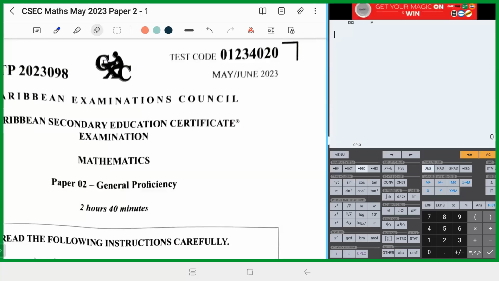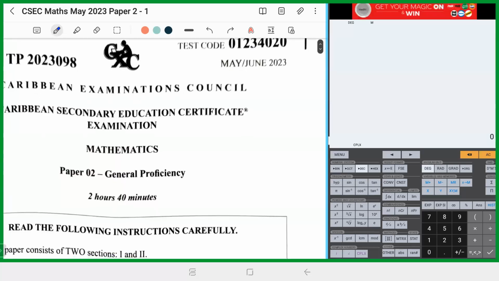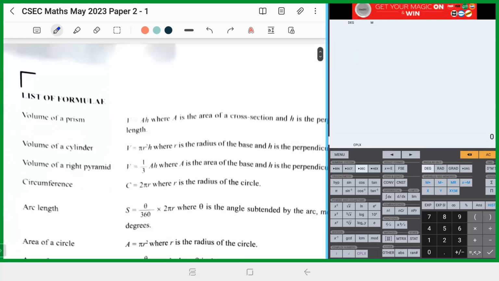Morning, students. So this is a day after this exam, the May 2023 exam. But this paper was actually leaked. So I know CSEC is investigating to decide whether or not they're going to do a reset paper, right? Which, from my experience, that is very likely. But we're still going to work through this paper so that students can gauge their performance, gauge what they did. Right? So I'm going to do this solution and share for the class.